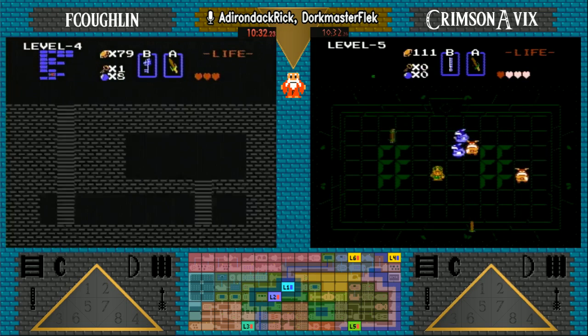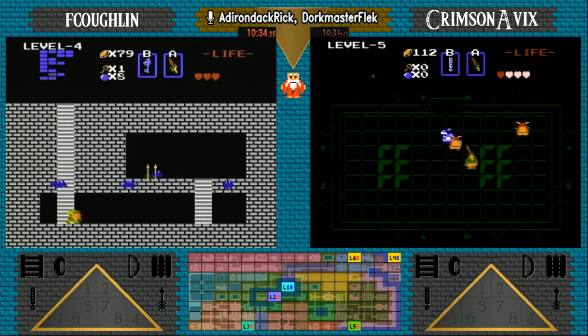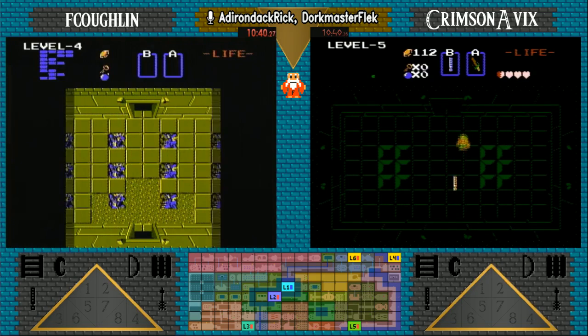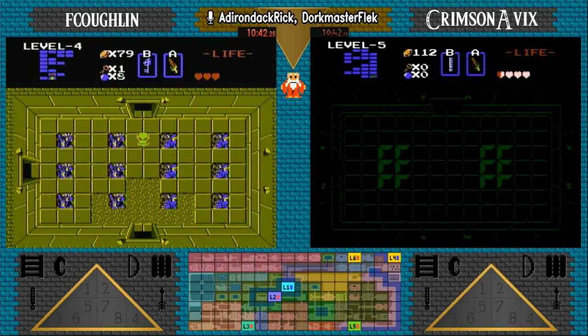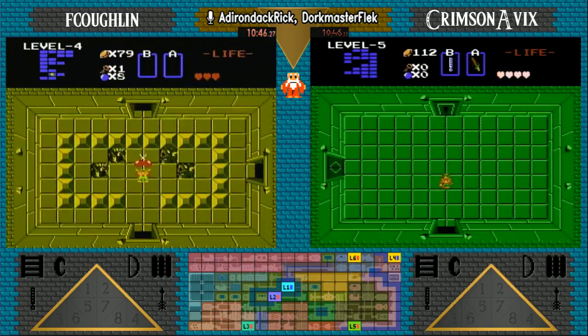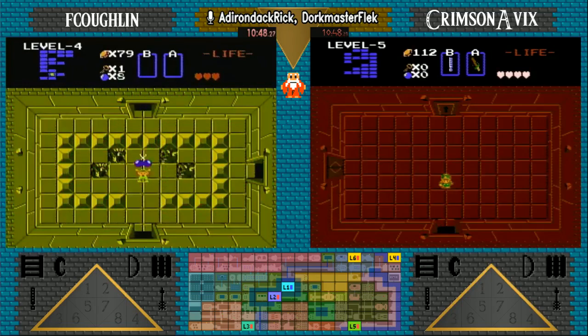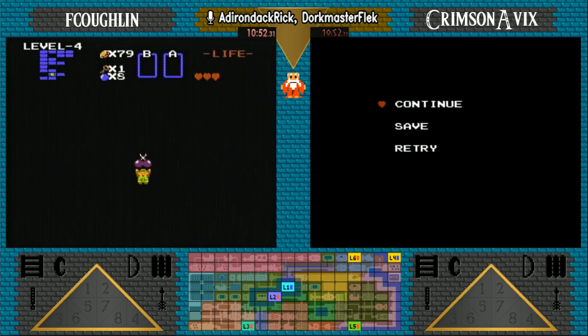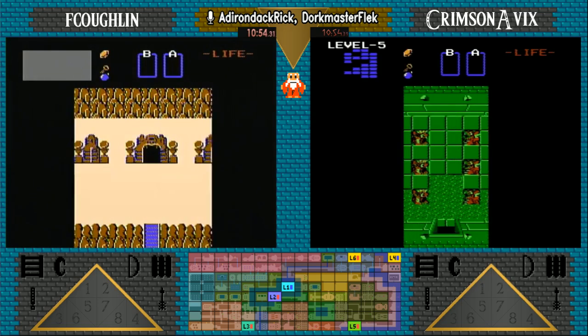And we're going to find on Fred's end the item in 4. Oh, could this be the ladder? Oh, it might be. It's a double sprite. It looks like it is, based on where it shows up on the inventory. That's a big find for Fred. And the Triforce out of 4, and Crim spins around in a circle in level 5. So the first Triforce pickup is by Fred.